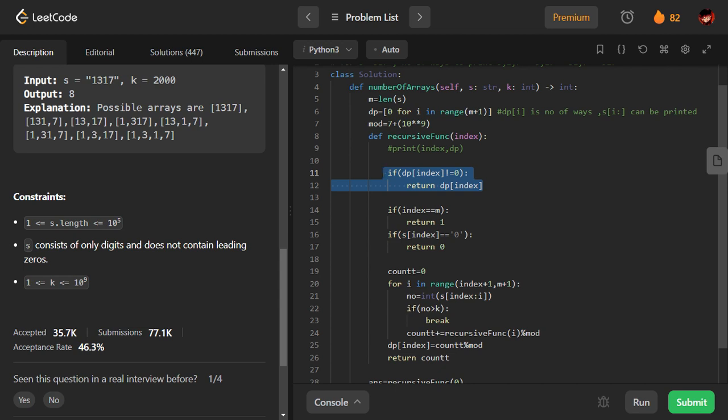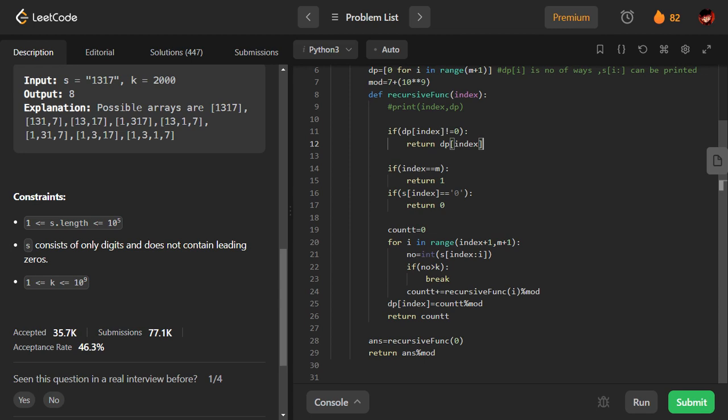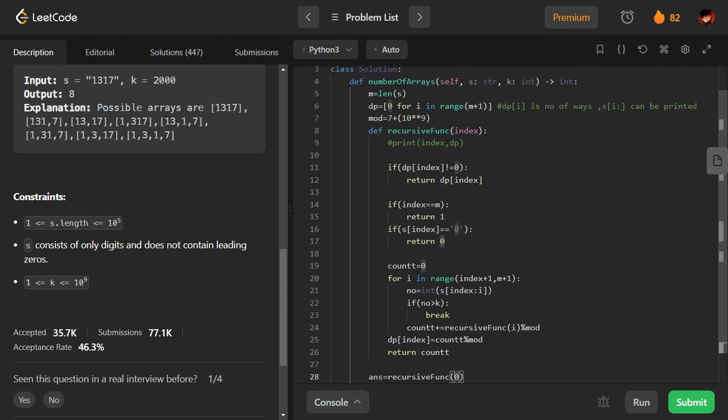I'm currently tracing for zero, and in this case it is not calculated, so DP of zero will be zero only, and this check will not return. I'm doing this to ensure that we do not do any recalculations. If you have already calculated something, we don't recalculate it and we return it as it is.